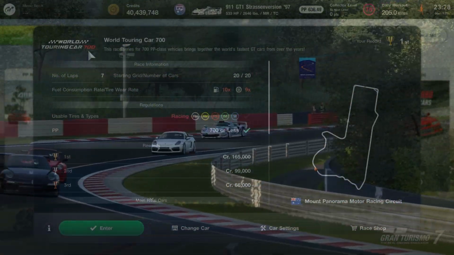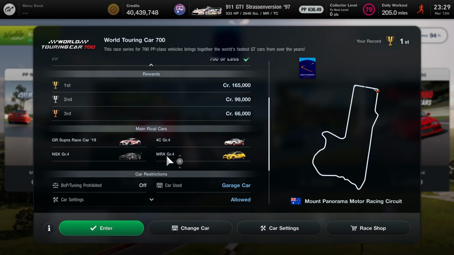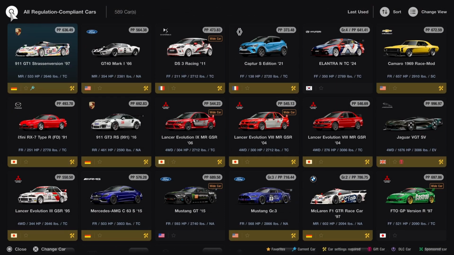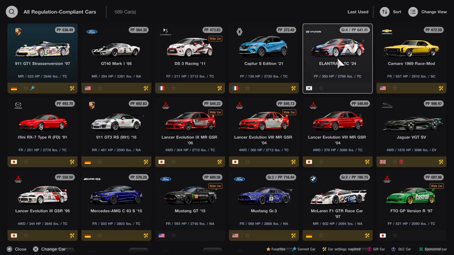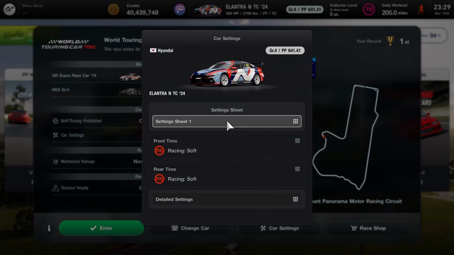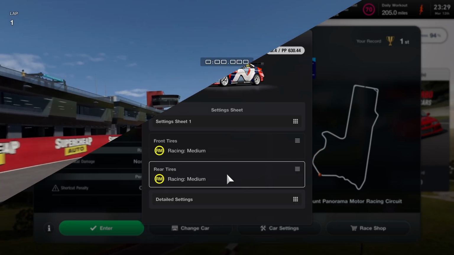Next, World Touring Car 700. This is a 7-lap race with 10 times fuel use and 9 times tire wear around Panorama Motor Racing Circuit. And of course, 700 performance points, and usually tends to be Group 4 cars. So I'm going to use one, even if it is technically a touring car, and that's the Elantra. And while I change over to the proper tires here, let's do a lap.